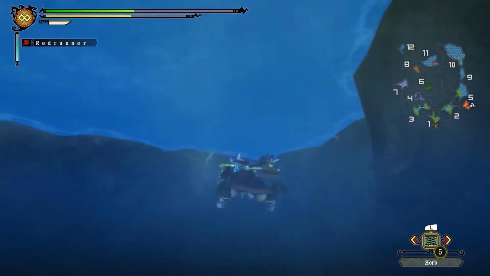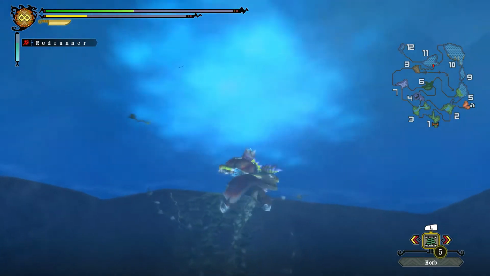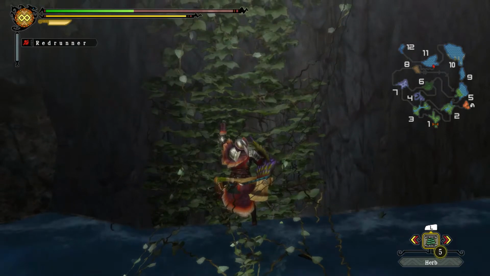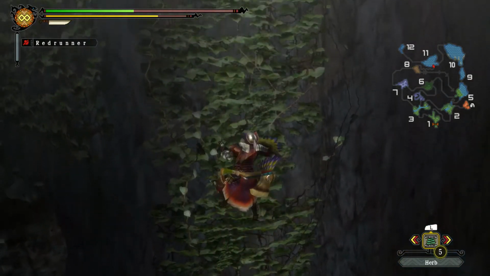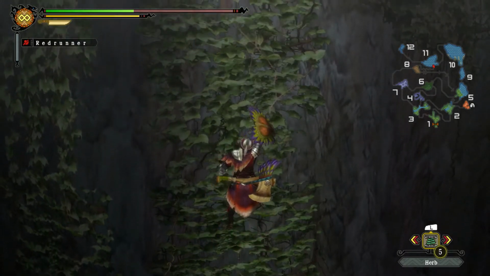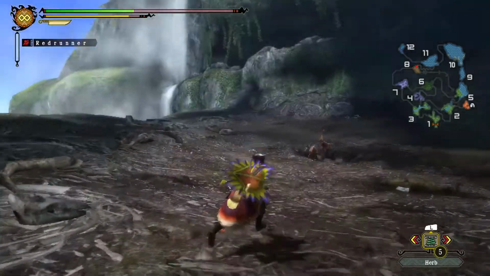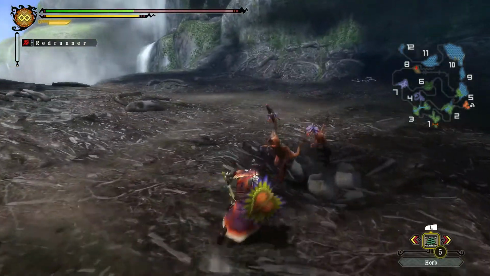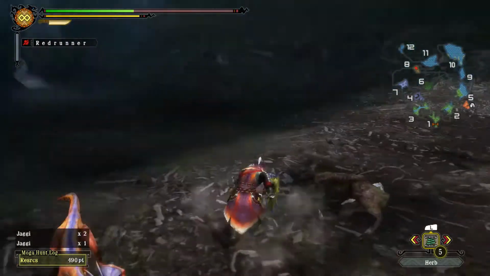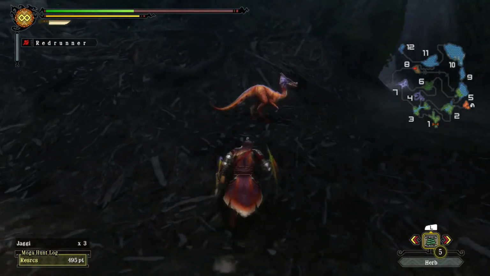And let's go this way to get back to base. Or rather, back home. Less swimming this way. Oh, dang it. Now our stamina's like nothing. So, killing some of these Jaggy is not the worst idea I could have. Taking advantage of the whole Jaggy breeding going on.